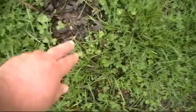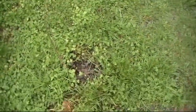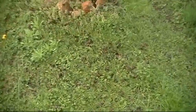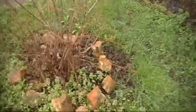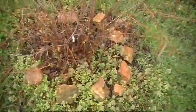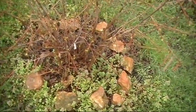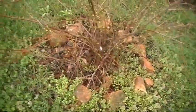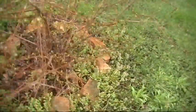Well, these two little sticks here are American hazelnuts. I dug up a couple last year off of this next one, off this hazelnut tree. Planted them over there and got them started. They got buds on them. They just haven't come out yet. They're going to be a little late. It's their first year. But we actually get hazelnuts off this one, no bigger than it is.